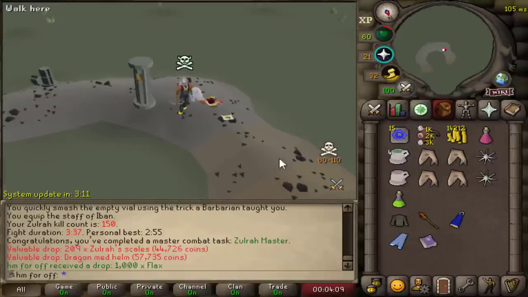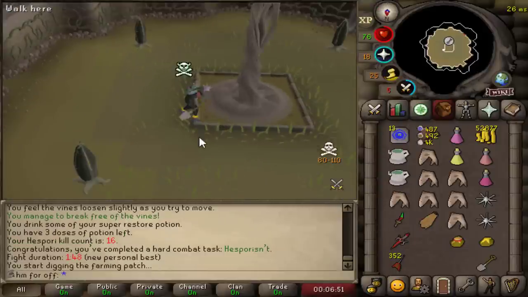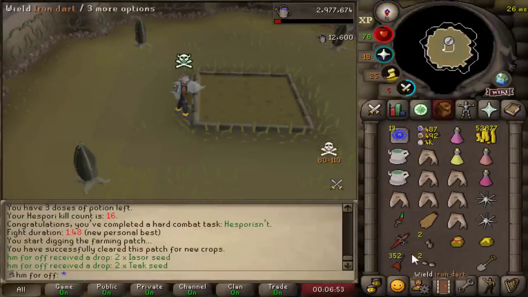I'm getting tired of this place. And we get the dragon medium helm. And that's another Hespori kill. Any buckets? No buckets today.